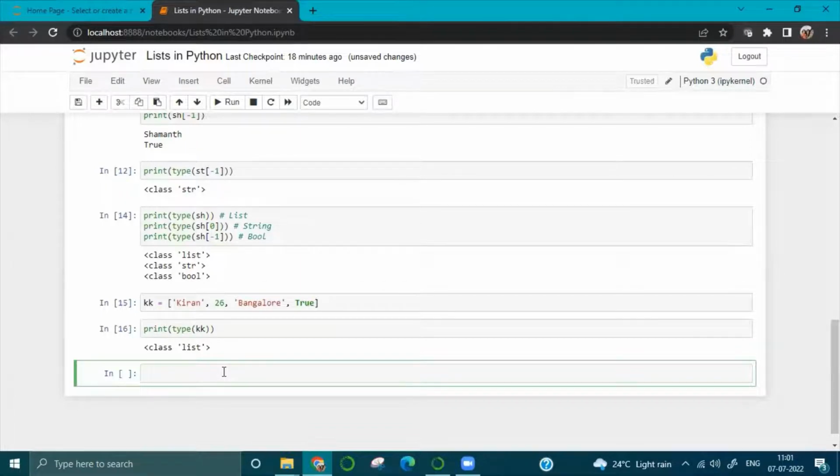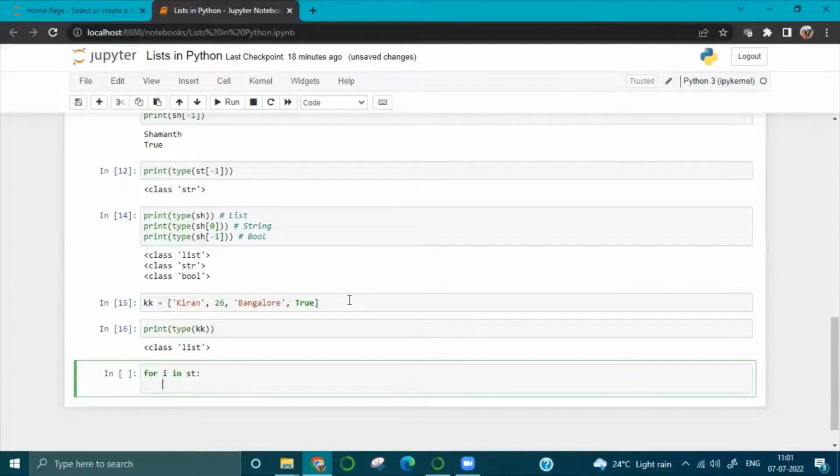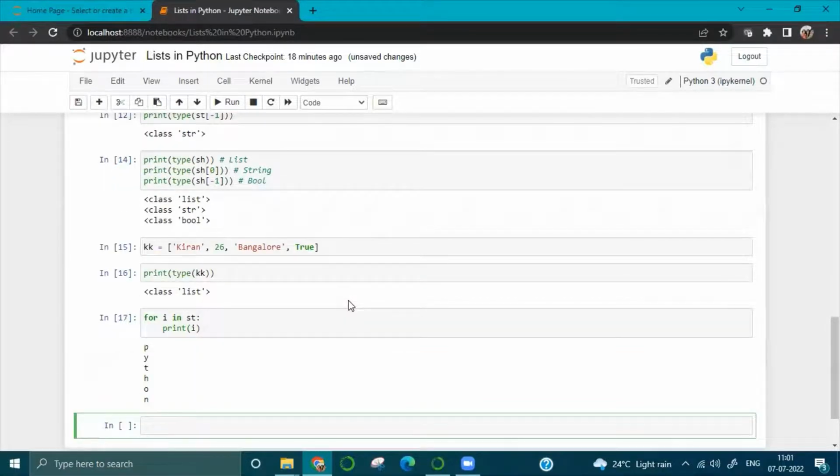You can use your for loop to go through this entire list, just like your string. If you remember, we used to do for i in st, where st is my string variable that has Python. And then if I say print i, this used to print each character from the string on a new line, correct?